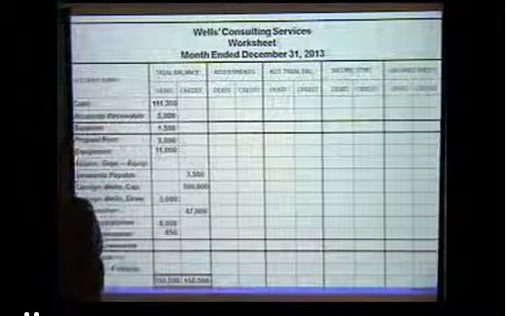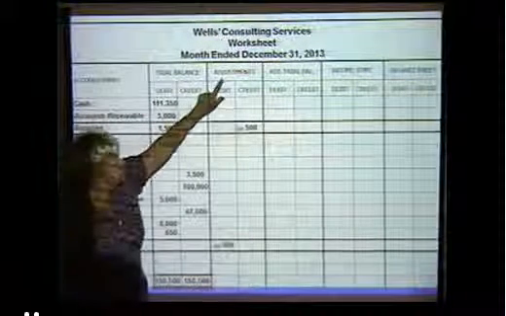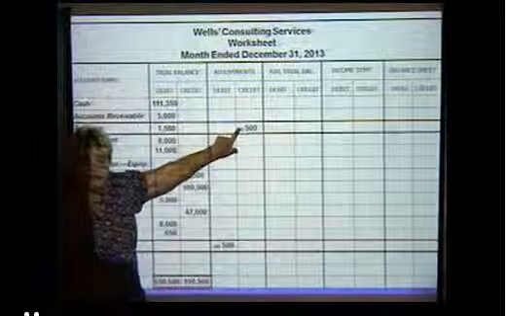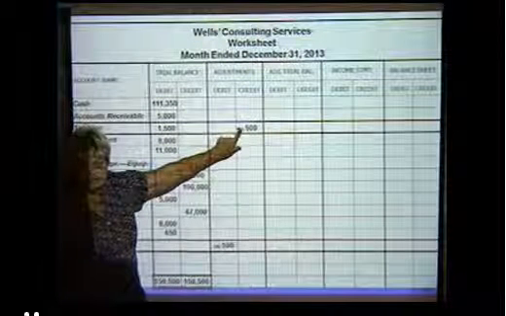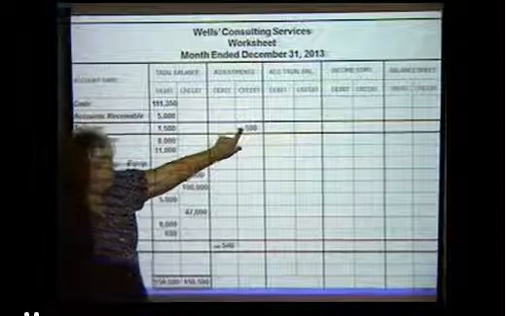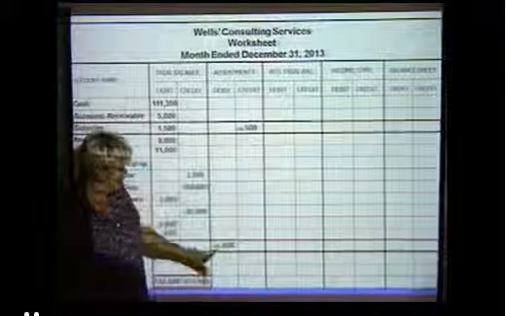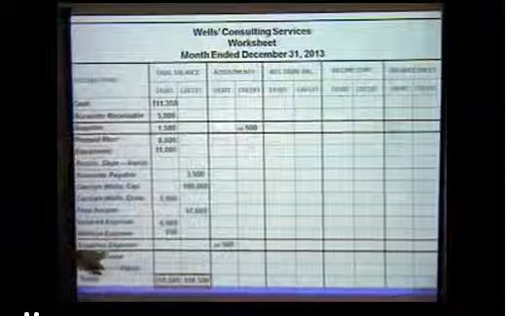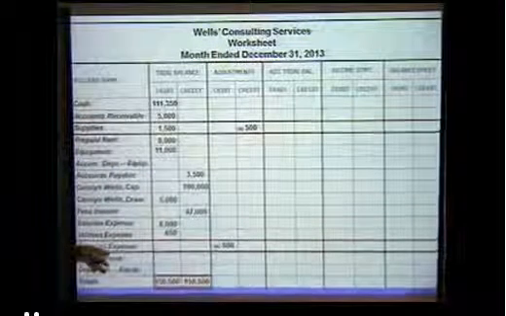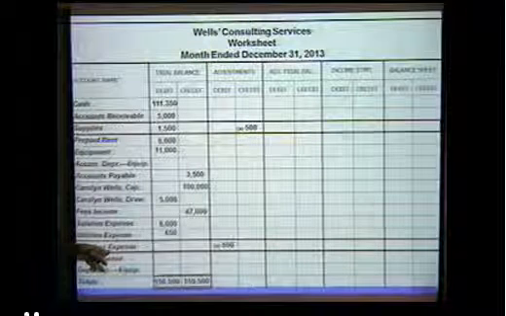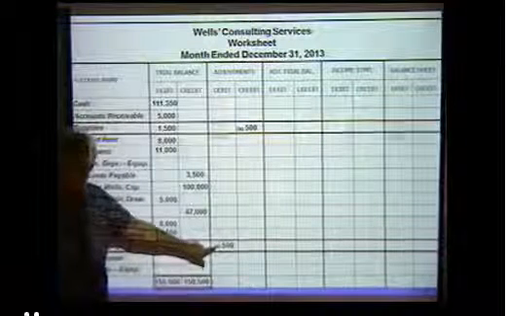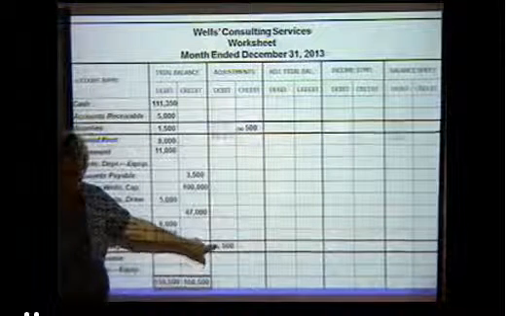So what we do, we go to our adjustment section. We also label our adjustments to show which debit goes with which credit. We've got an A. We debited our expense. Expenses, what? Always debited, right? Remember that. Expenses are always debited. Debit the expense.